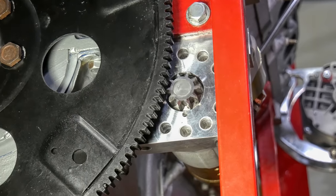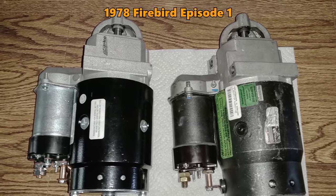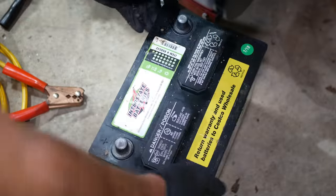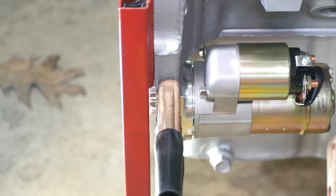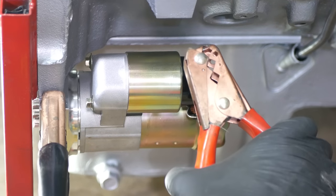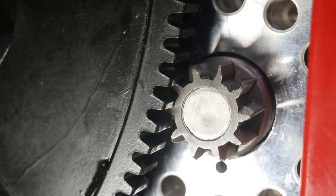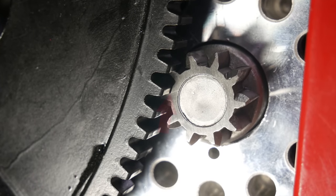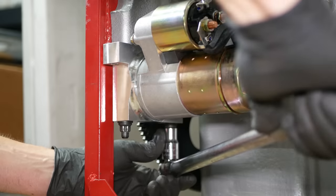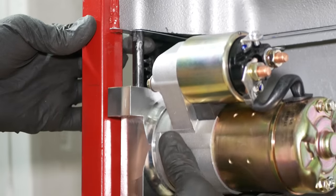Now that it's solidly in place, we need to take a look at how the pinion engages with the ring gear. On the old GM-style starters you can pry the pinion out with a screwdriver, but in this case it's pretty sunk into that mounting block, so we're going to have to bring over a battery. With the body of the starter grounded to the negative post, we can connect the positive wire to the terminal on the back of the solenoid — that'll cause it to throw out the gear but not energize the motor. It's pretty obvious that we're going to need some shimming because there is no space at all between the teeth of the ring gear and the valleys of the pinion, so we will remove the starter and add a thin shim between it and the engine block.